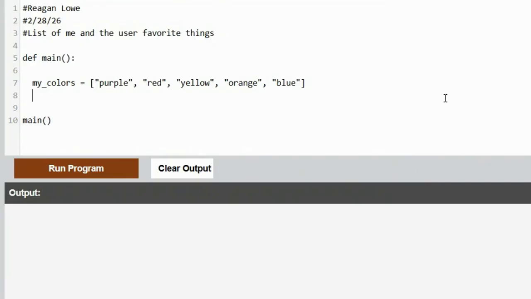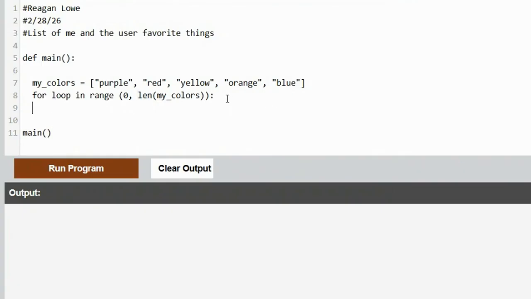number it. Now the way you have it is fine, but what if your list was 50 different things? If you listed 50 things, your print statement would be huge. But if we do a for loop in range, going from 0 to the length, we looked at that length command, of my colors. I don't know how many are on your list, so I'm just saying, however long your list is, that's how many times I want to loop.